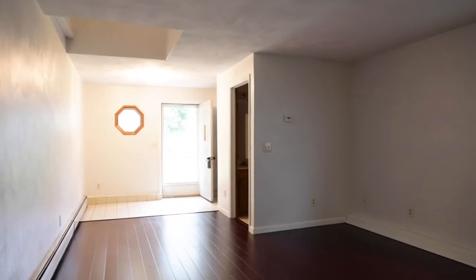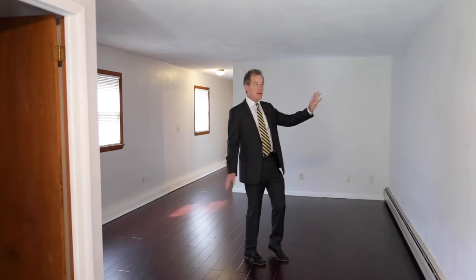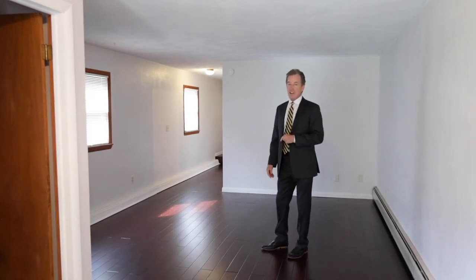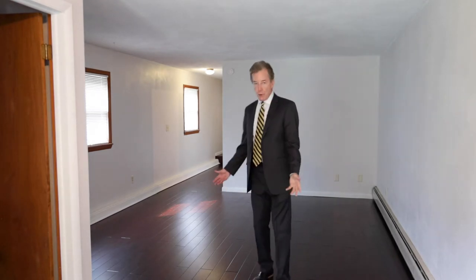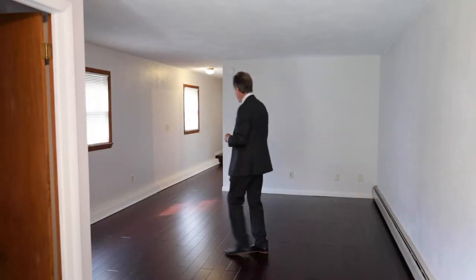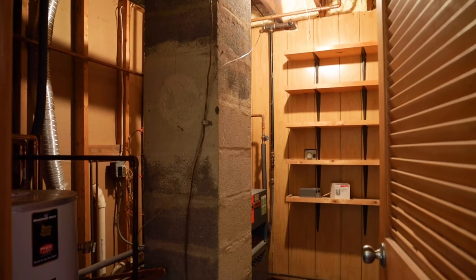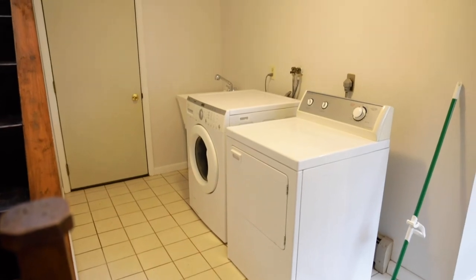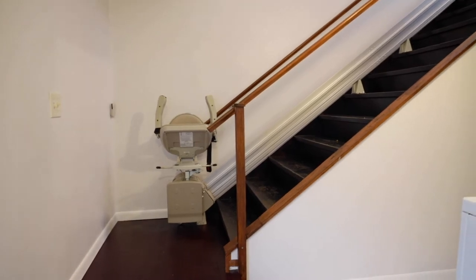Inside you're gonna like this home — it's all been redone. These walls are all freshly painted. We have new bamboo floors. As I said, it's a raised ranch, so the main living area is upstairs. Down here we have the family room, a half bath easily turned into a full bath, a staircase going up, a utility room, and a nice modern furnace. There's a laundry area — it's its own laundry room. And there is a chairlift going up to the main living level.